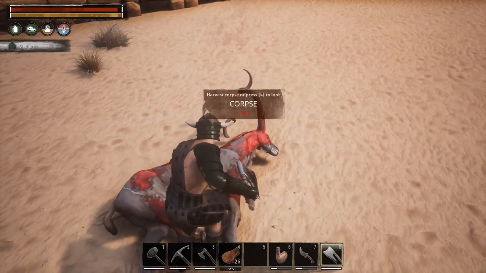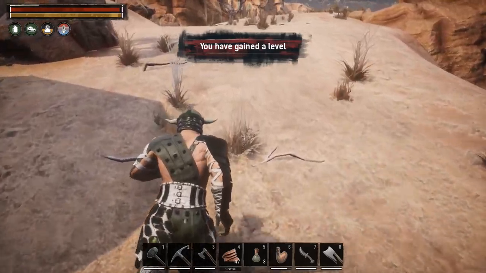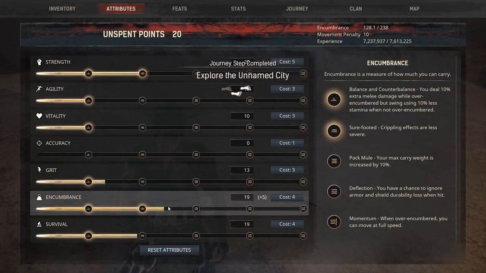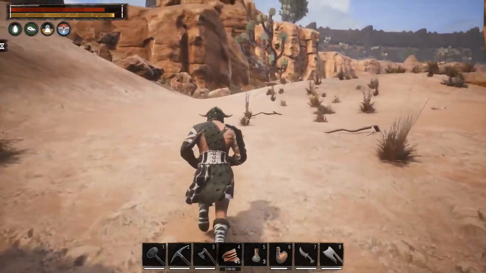Let's butcher you up. Come on. Yeah. Oh, exquisite meat. All right. Oh, we've gained a level. Cool. I have decided to go ahead and come into the unnamed city and try and do some stuff over here. But I want to increase the size of my health pool. Yeah, I think this is what I want to put some points into. Let's do just a few points into that. Very good. That should help with our health pool quite a bit.